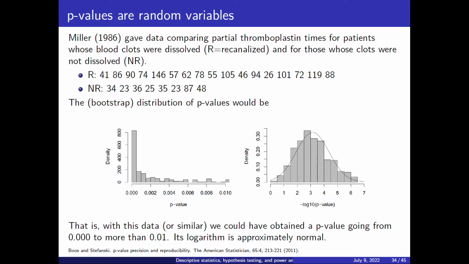But the p-value is also a random variable. Do you remember that we said, okay, the sample mean is a random variable because if I repeat the experiment with 20 other tablets, I will get a similar value, but not exactly the same. So if I repeat this experiment of Miller with different people, probably I will get values similar to these ones, but not exactly the same. And then the p-value in itself is also a random variable. Can I estimate what is the distribution of this random variable? There are statistical tools, in particular bootstrapping, that would allow you to compute that distribution.